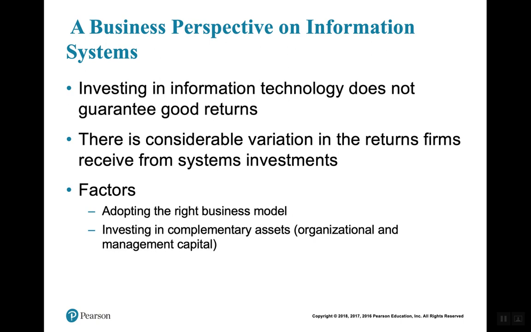So, information technology does not guarantee good returns. There's variability. The interesting thing is you get different results for different organizations with the exact same technology. It's as much the organization's ability to adopt and leverage it as anything inherent in the technology itself. So you want to adopt the right business model and invest in the right complementary assets. If you invest in information systems, it's not simply injecting technology into existing stuff; you're going to create new processes, new organizations, and new structures to leverage it to best advantage. We'll talk about how we got to this point.